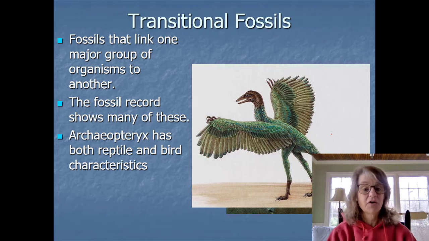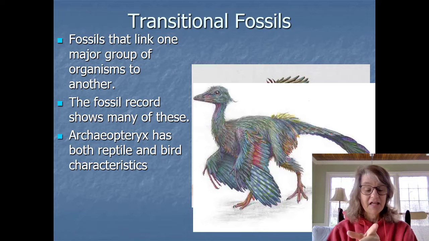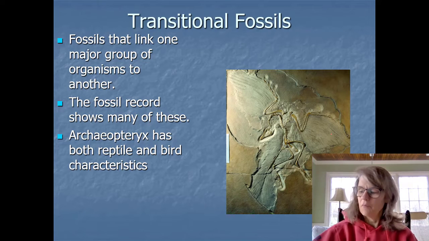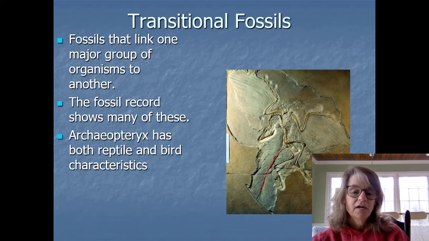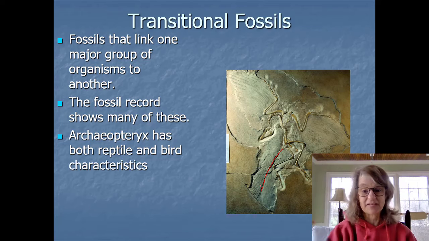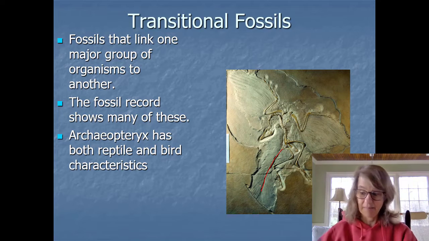This is an artist's depiction of what Archaeopteryx might have looked like if we had seen it when it was alive. Different artists have different interpretations. Here's another one. But what you can see are characteristics that we don't find in modern birds. So let's go back and look. What we see here first that might be most obvious from this fossil is this animal has a long vertebral tail, kind of like your cat might have. But birds don't have tails like that. They have tail feathers, but they don't have a long vertebral tail that sticks out past their body.